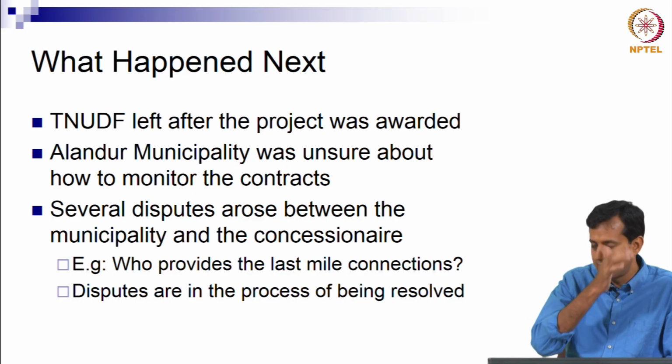So this is again an example of a project where the decision to do a PPP was the right one. It was done because people like TNUDF and TUFISL supported the project, it was awarded successfully, could have been monitored successfully, but because that capacity was taken out again, the project ran into problems. So the point is, those diamonds that we saw, they need to be there not just at a point in time, but across the life cycle of the project for the project to be successful. So this is a project that was successfully awarded and then had some issues going forward, and there were some disputes that were being resolved.